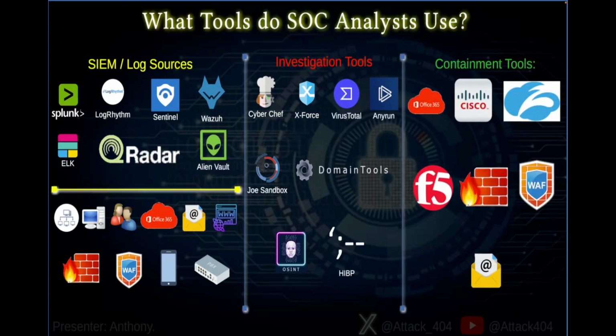And then, of course, it's going to fall back on the containment tools. What tools we have in the cloud, what tools we have in Cisco IronPorts, Zscaler, how we block in F5, how do we block on the firewalls, on any of the other WAFs, if they're endpoints, and if we're using Agari or we're using O365 or even Proofpoint, blocking emails and restricting content in those applications as well.